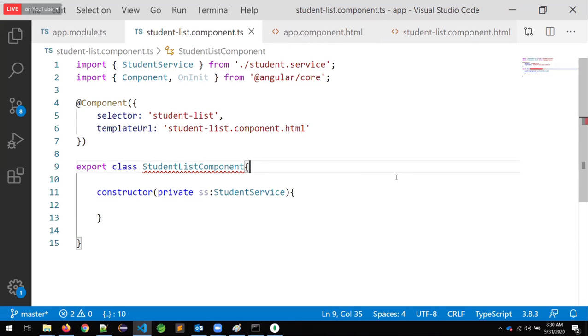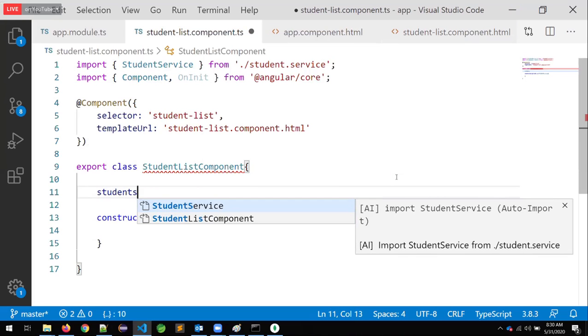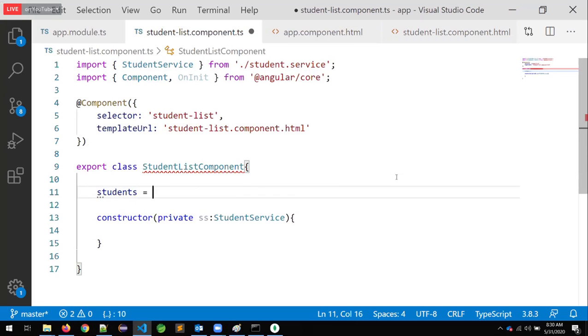Now I am asking, what is the next step, sir? I have a variable, or property. Students. Now I am asking, should it be a value or an array, sir? Array. Why? Because from the server, you always get the data as a collection of records, because I am accessing all the records. Very simple. Observe this dot.